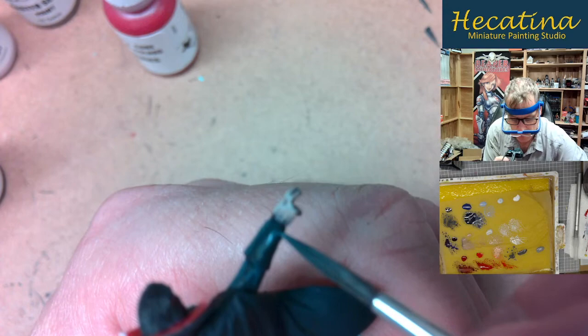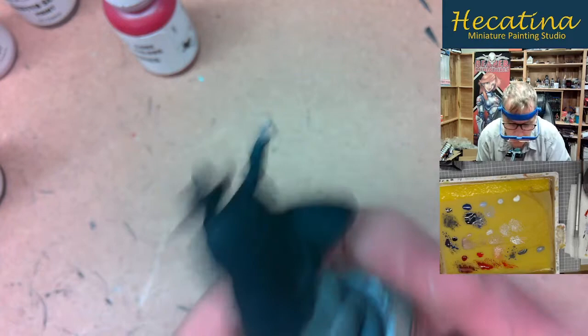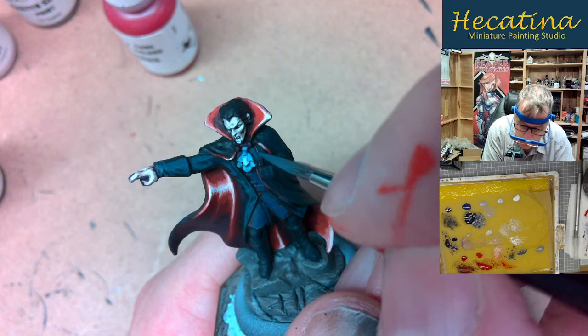Maybe a little bit up towards the cuff up here. Right on the edge up there, close to the hand, like that. It's probably enough. In fact, I'm sure it's enough. Okay, and now we need to start doing the rest of the cloak. So do as we did last time, we started in here. Oh, left out one part of the coat that we definitely have to hit, which is right up here by the lapel. A couple of small highlights.